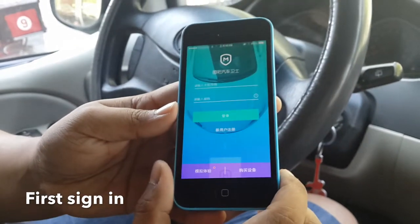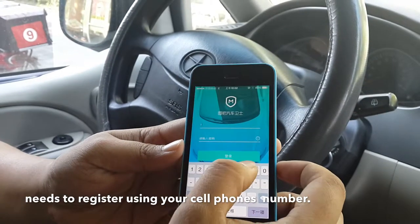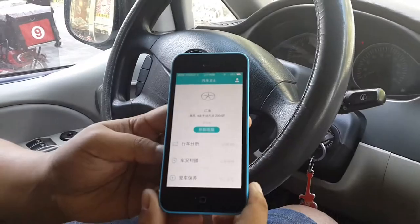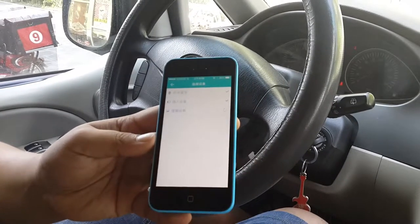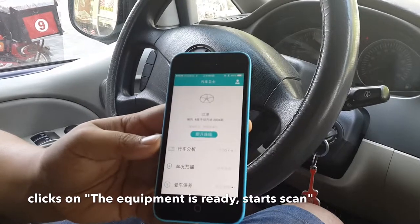Sign in. To sign in, you need to register using your cell phone's number. Once signed in, the app directs you to open your cell phone's Bluetooth. Click on the equipment is ready.